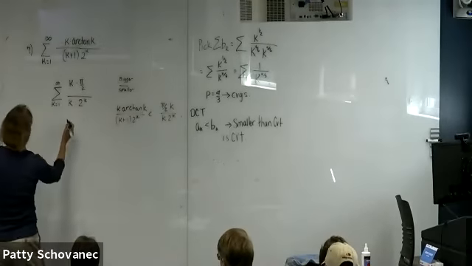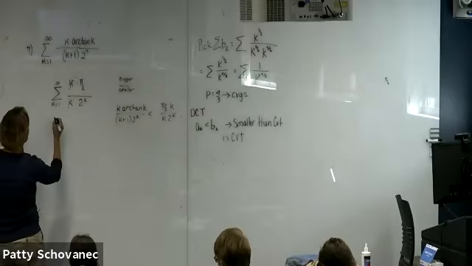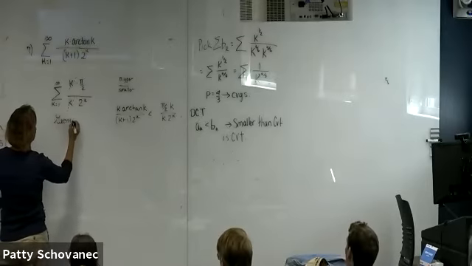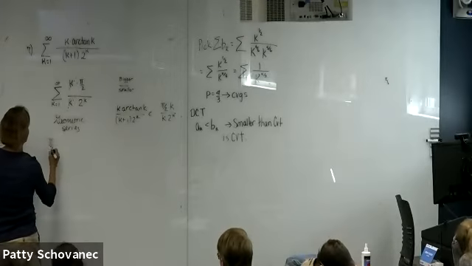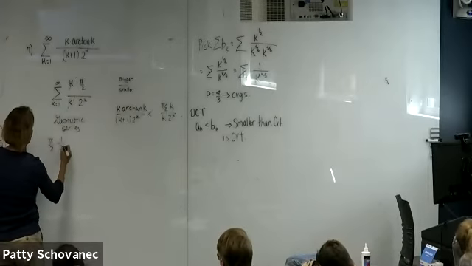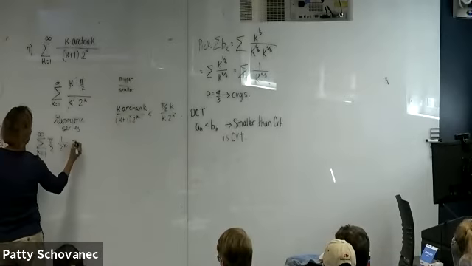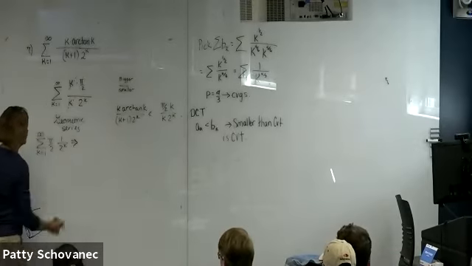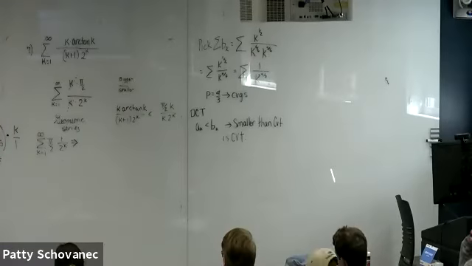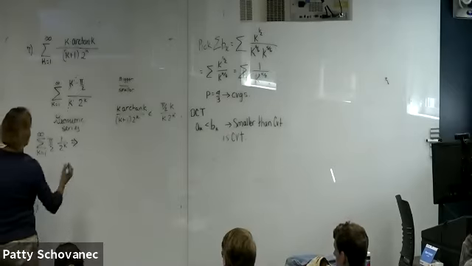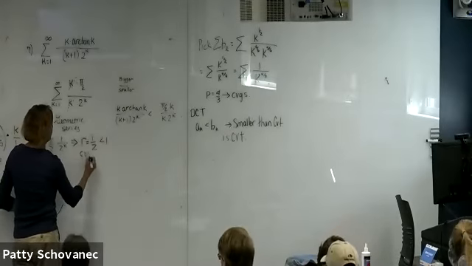Can you tell me what kind of series this is? Well, we can get rid of that. Pi over 2 is a constant. It's a geometric series. Right, pi over 2 times 1 over 2 to the k. So what kind of geometric series? Do you have a convergent or a divergent geometric series? Convergent, because it's less than one. What's the r? 1/2. R is 1/2, smaller than 1, so it's convergent.